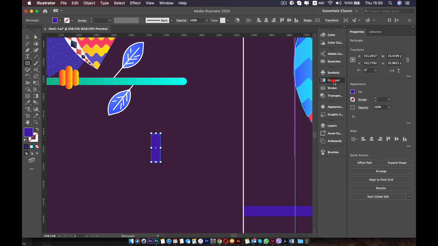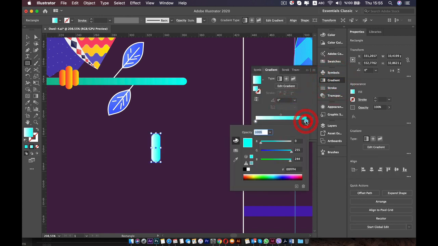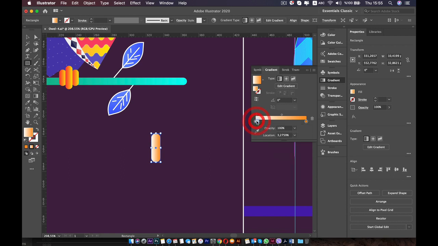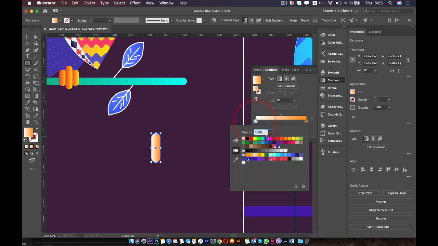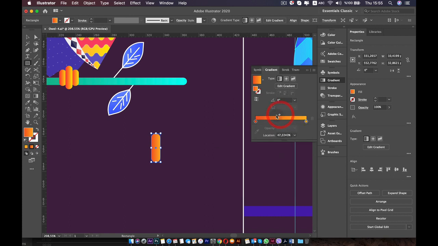And we are going to add a gradient to it. We need it to be orange with the yellow. I'm going to use this yellow. And this one will be, oh, sorry, I create a new point. Click on this point, and we are going to add an orange to it. I will change this point to something more yellow, and I will move this point to get something similar to what we have on the example.